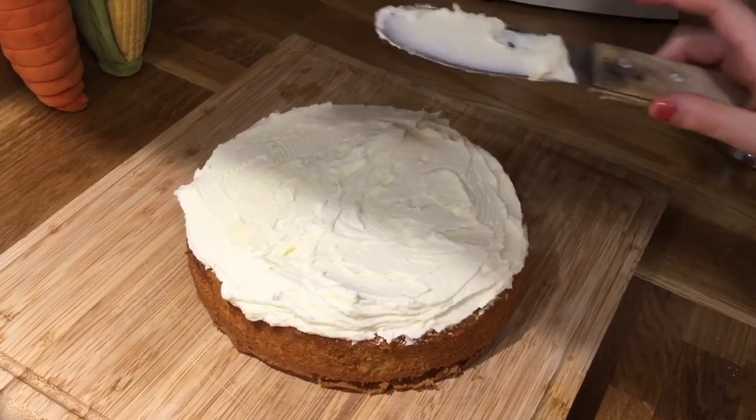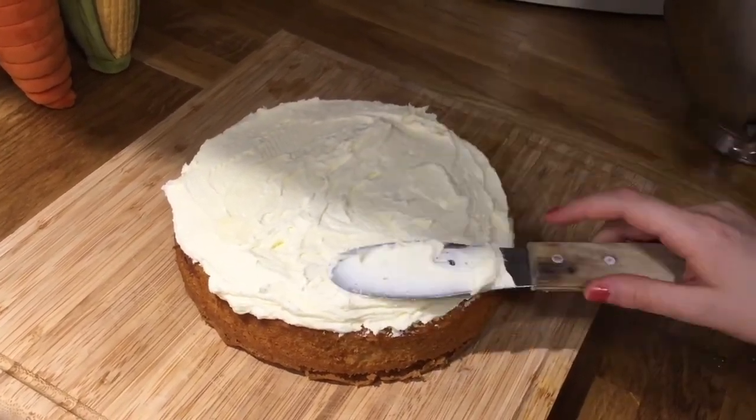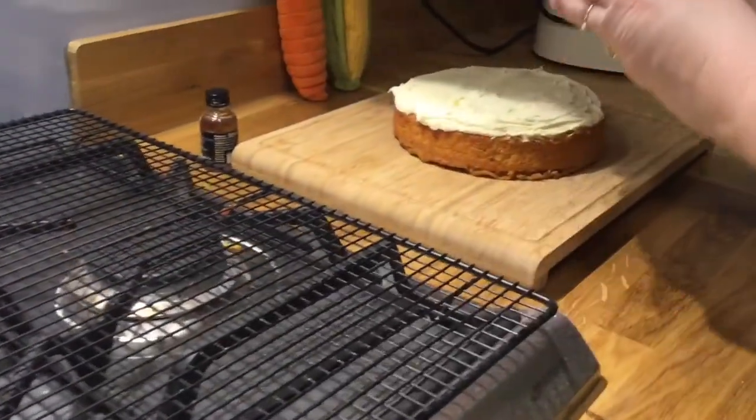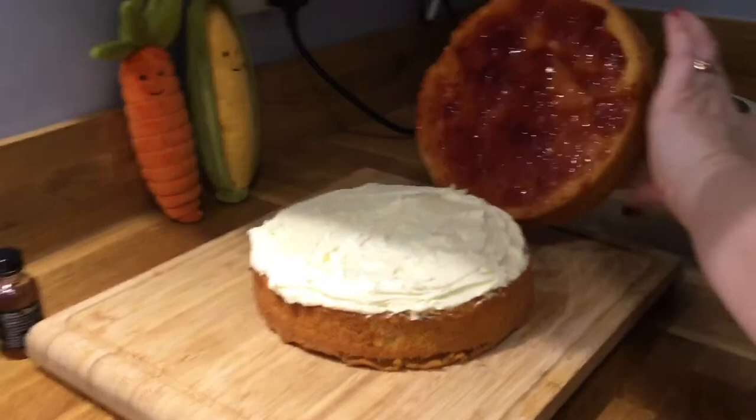I'm not going to eat that because it's got lots of sugar in it and I don't think I really want to eat that. So I'm going to get my mum to do it, just in case I drop it on the floor because I'm a clumsy clot.